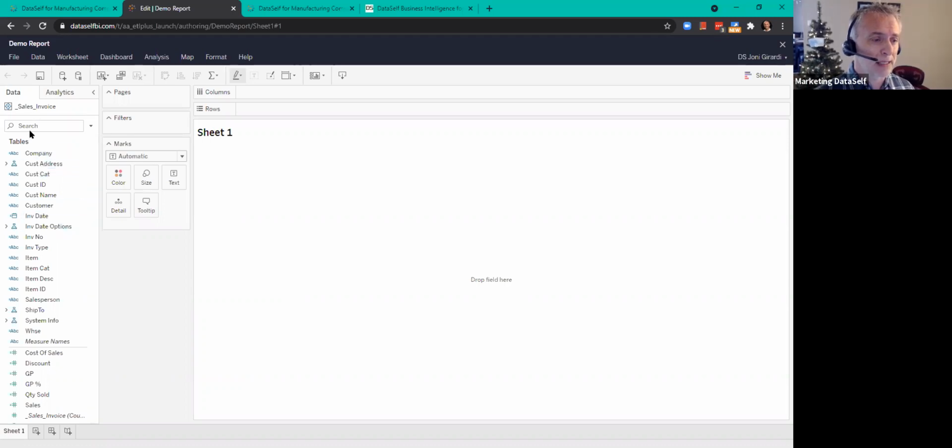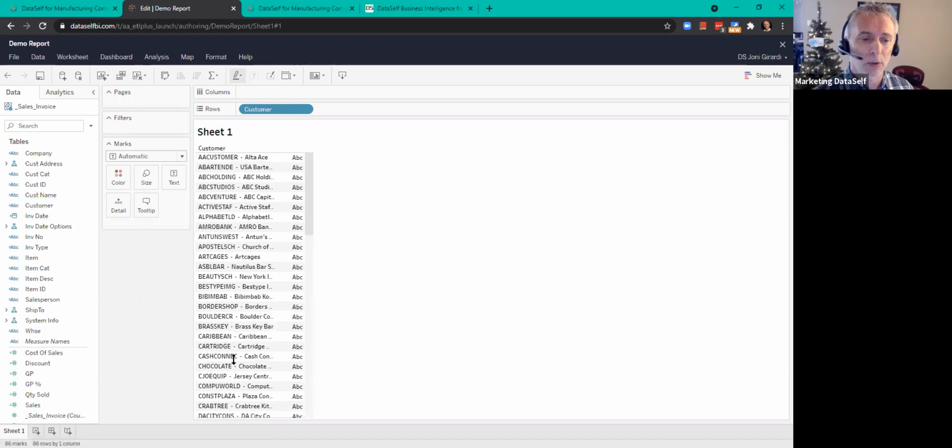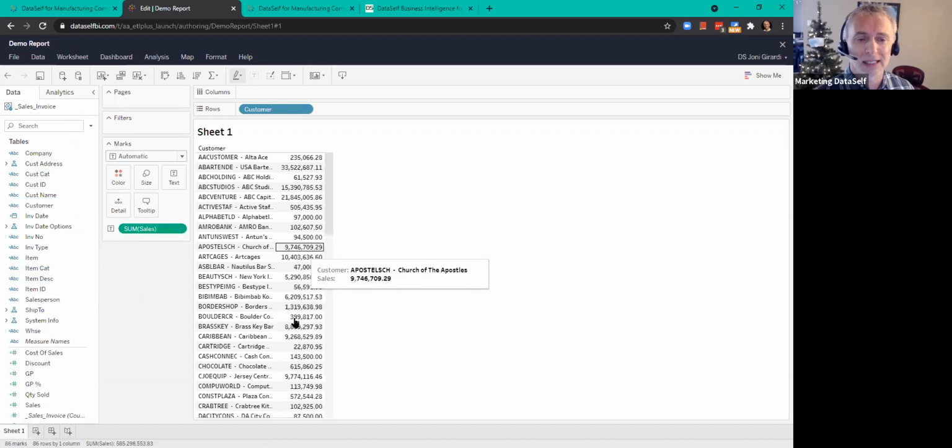So here is my sales information, all the data consolidated, the metrics already calculated in the data warehouse, so I don't have to worry about all the backend mappings. As a user, I can read, I can understand what these fields are. I just have to know how to drag and drop. So when I bring my customer to my report, I put customers in my rows. I want to see sales. I bring sales to my report. So this is sales by customer in the whole company history.